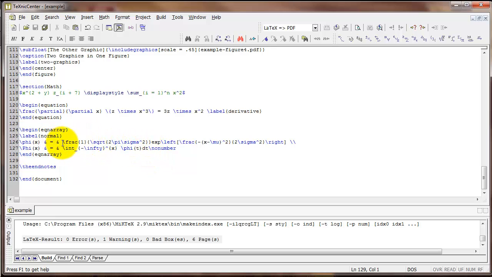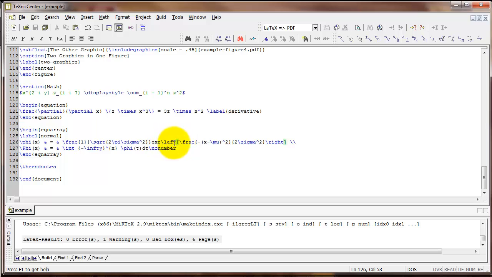And a few new mathematical expression commands to point out here. First of all, notice the \sqrt, that stands for square root, \pi, that's the Greek letter pi, \sigma, that's the Greek letter sigma. And also notice this command right here.